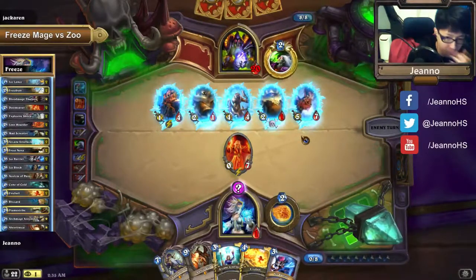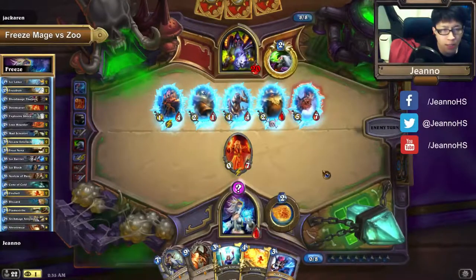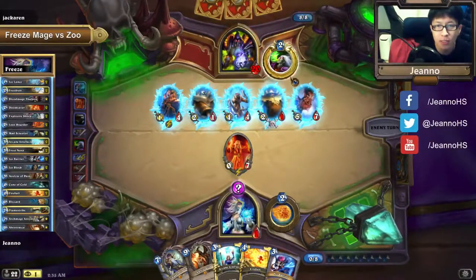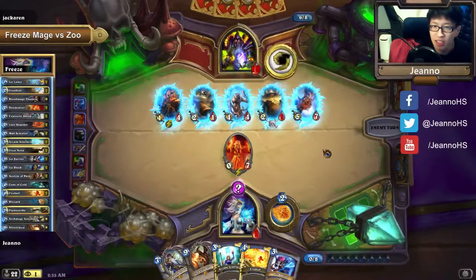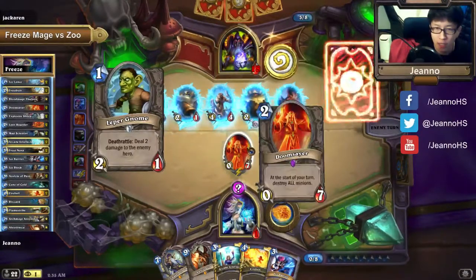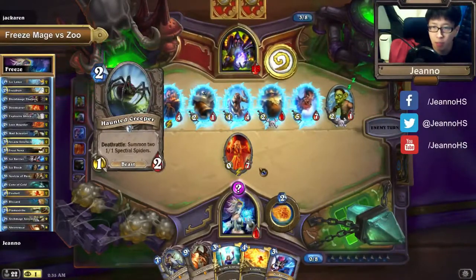I probably wanna use Ice Barrier this turn because I really need Ice Barrier. I think he doesn't have any direct damage. But this is kind of unfair. He doesn't run any form of silence, and I know this. But anyways, even if he runs some silence, you still have to play like this. Yes. That's game, I think. That's game. Yeah, that's game.